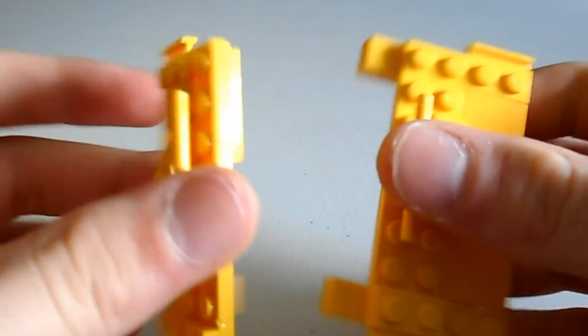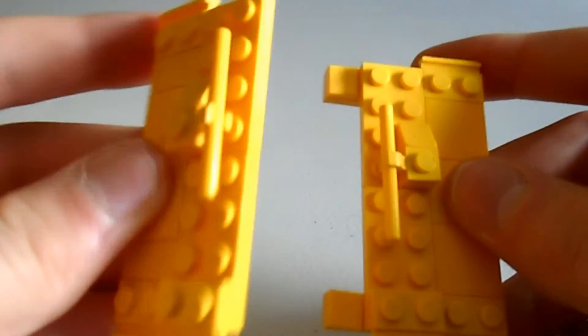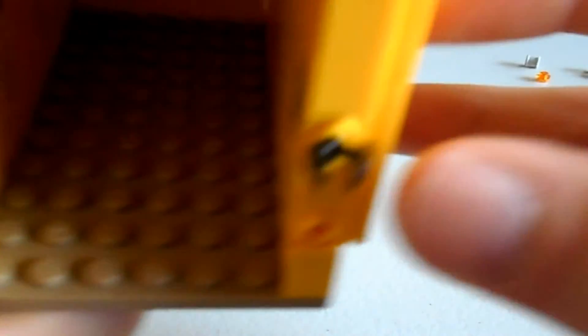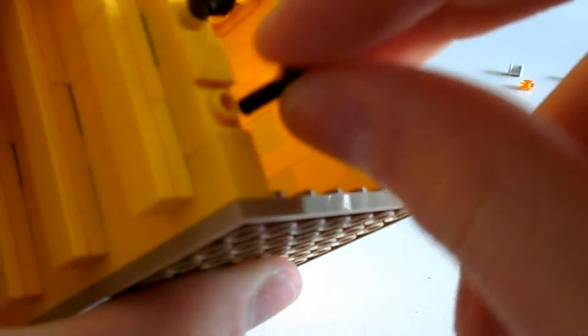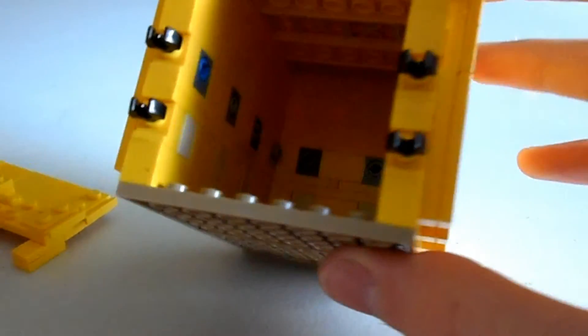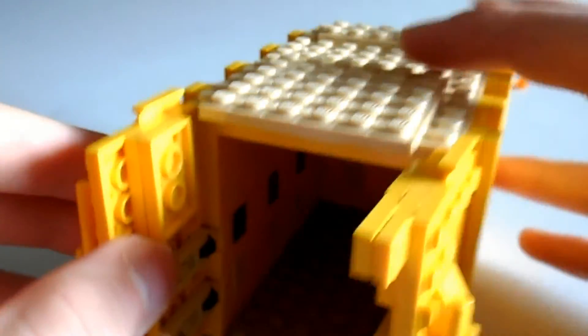So they're close to the same, except this one — when you lock them, you can't open it up without opening this one first. Clip it on. We grab four black clip pieces like this and just clip them on, facing that direction, and just push them in like that. Then we just clip these here on and they just clip onto the black, like that.